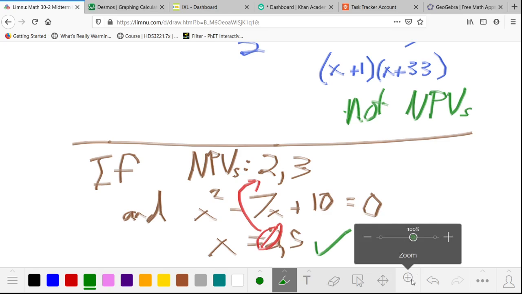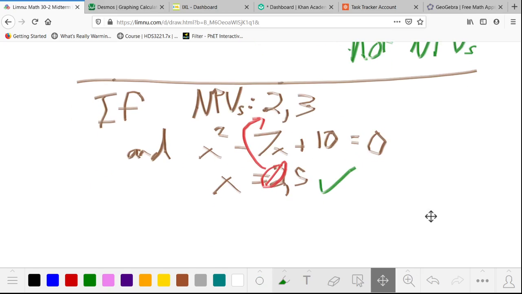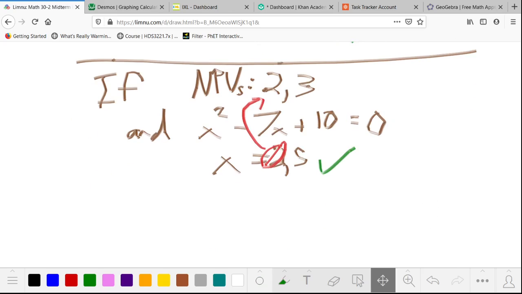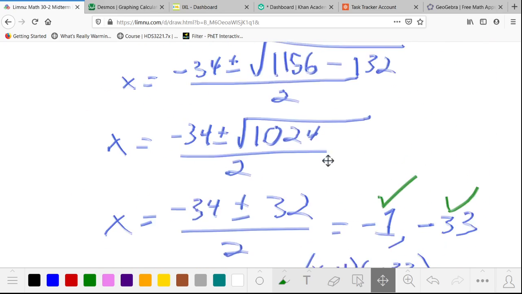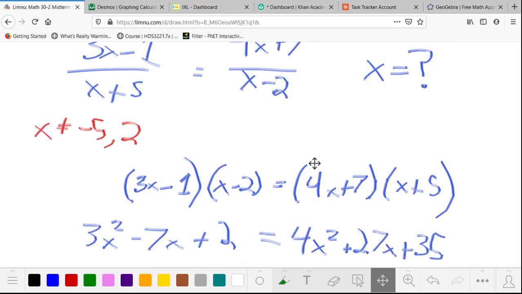Like I said, I've said it before. Mila clearly remembered because she was doing that. The very first step, start cataloging your NPVs, because after this much algebra, it becomes very easy to forget to go back and do that. So if you do it at first, you only have to remember to check it. But if you do end up forgetting something after a long question, you will get more part marks for forgetting to compare to the NPVs than you will for forgetting to figure out what the NPVs are in the first place.